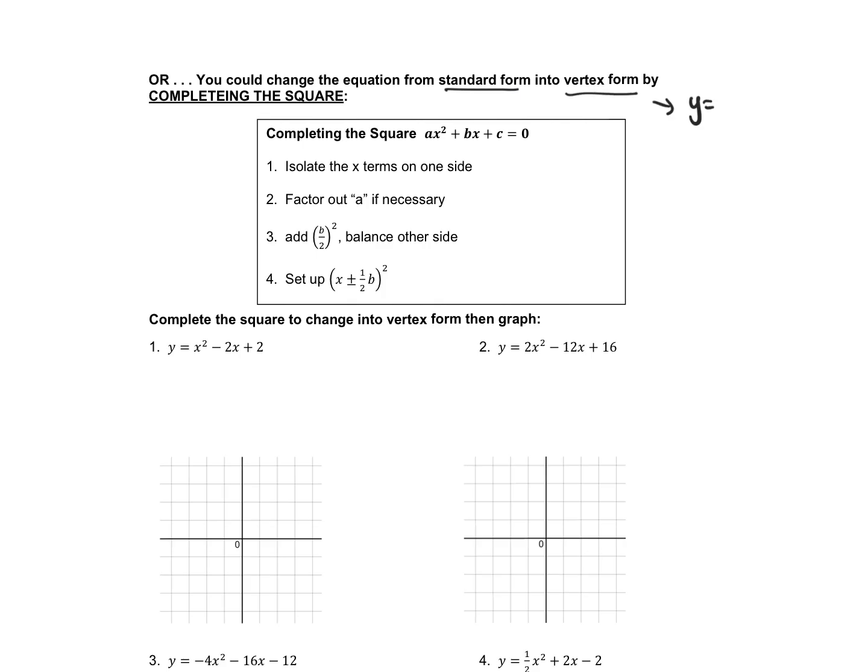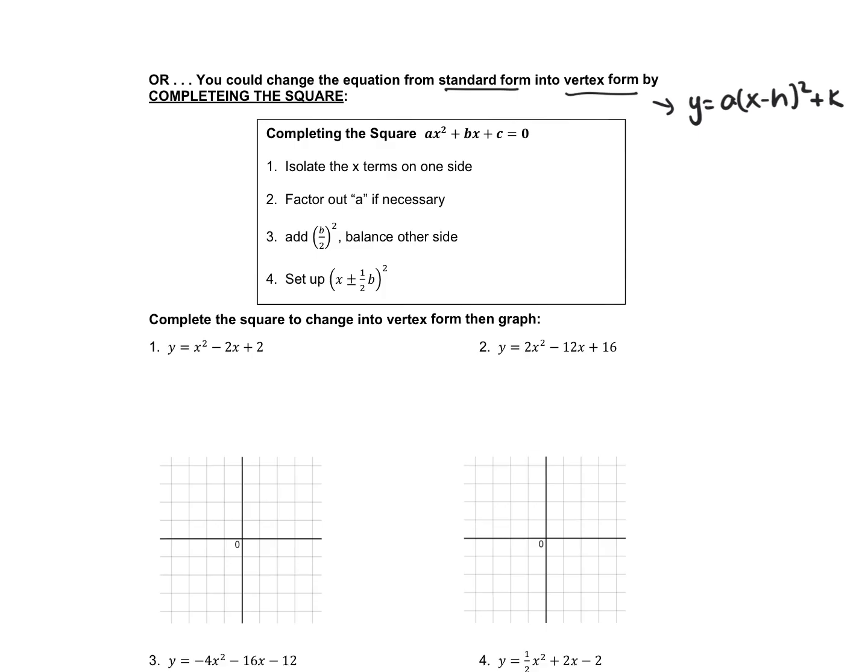y equals a times (x minus h) quantity squared, plus k. Okay, so now we're going to use these steps to solve each one of these. I did this in class, so I might do this slightly differently using the information we have. I'm going to add extra ones on here so we have some extra examples.